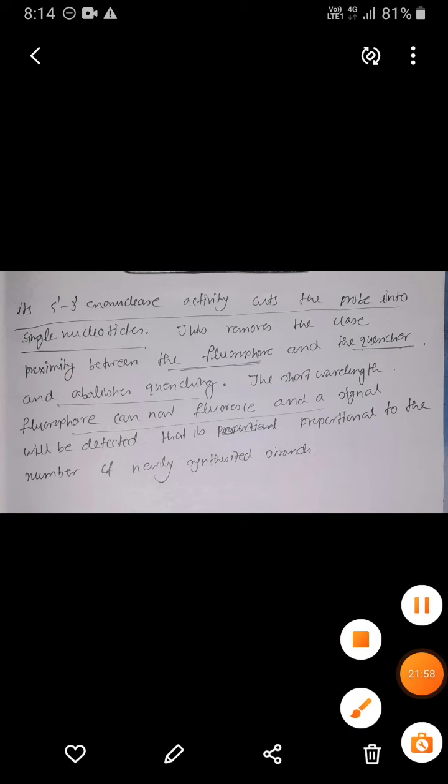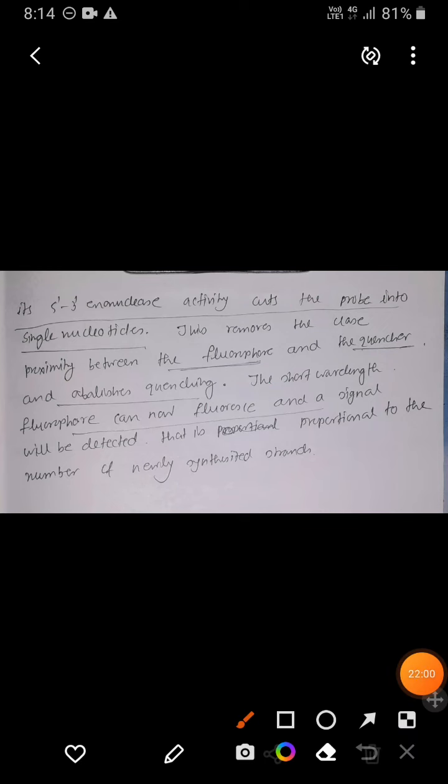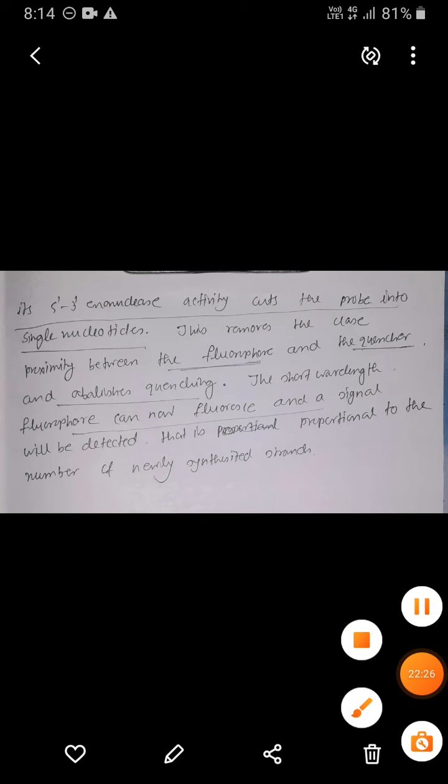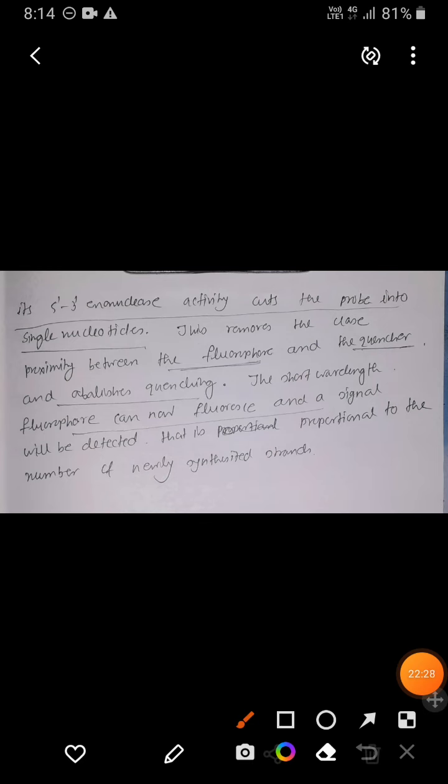So that is all about the qPCR mechanism, how it is going on. Remember, it is known as quantitative PCR or quantitative real-time PCR because it allows us to amplify the target DNA molecule. Not only amplification, but it also allows us to simultaneously quantitate our target DNA molecule. That is why the name quantitative PCR, and it is also known as real-time PCR because it allows the scientist to actually view the increase in the amount of the DNA molecule as it is amplified.